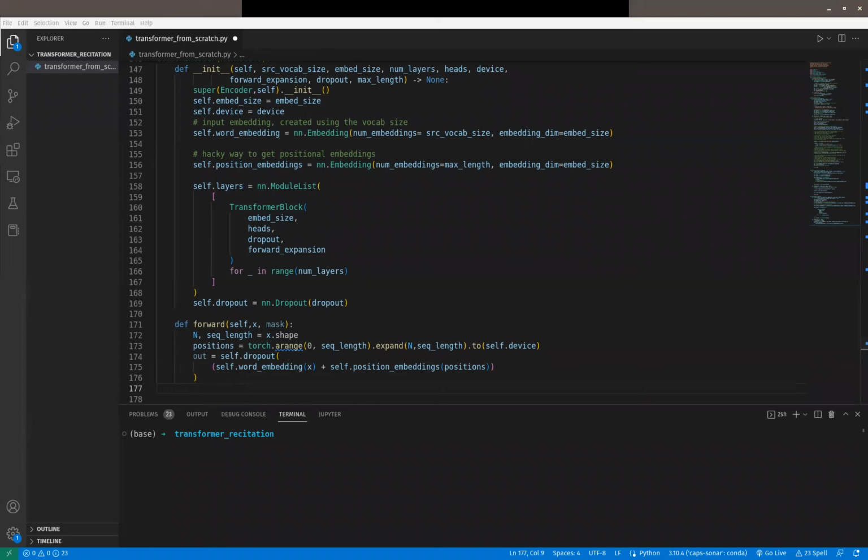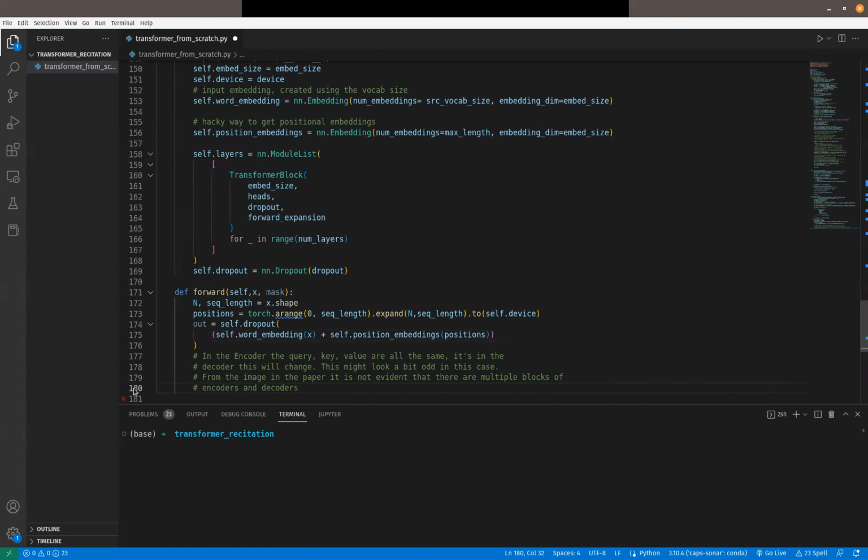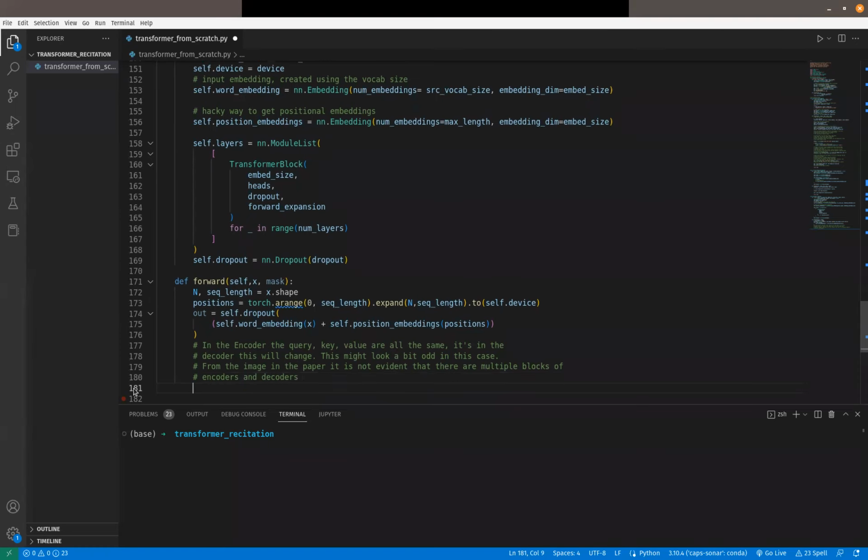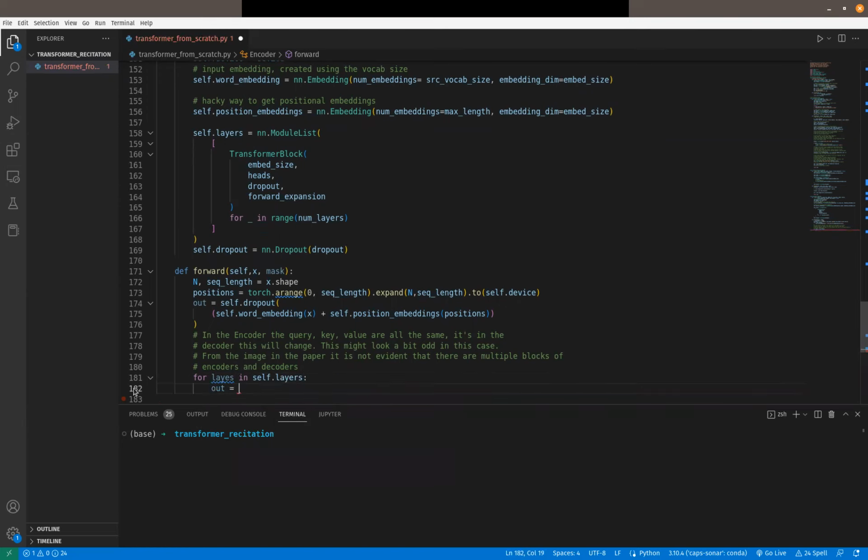Okay, now let's look at the final part of the encoder, basically. So in this encoder, the key, value and query are the same because it's the self-attention, and in the decoder, this will change. What we do here is basically go through all the layers and out is equal to layer of out.